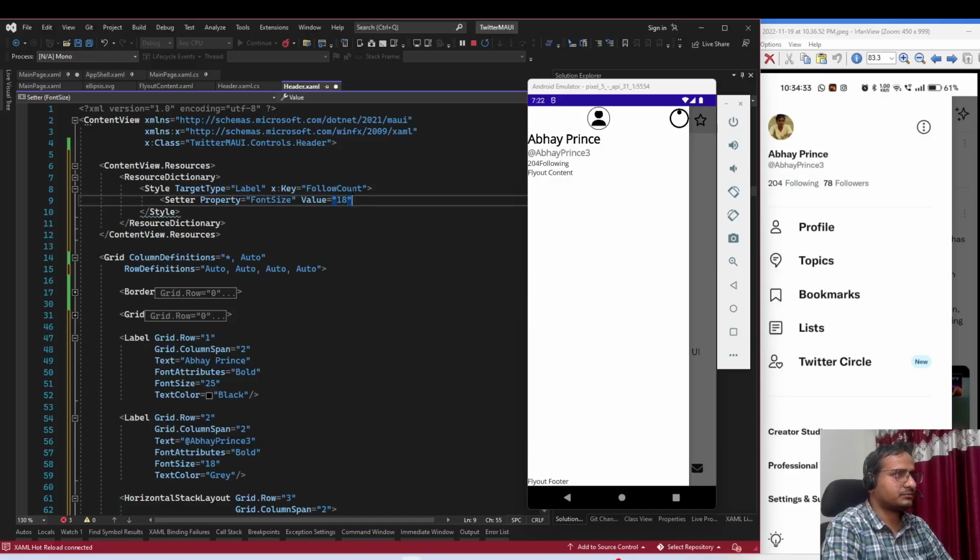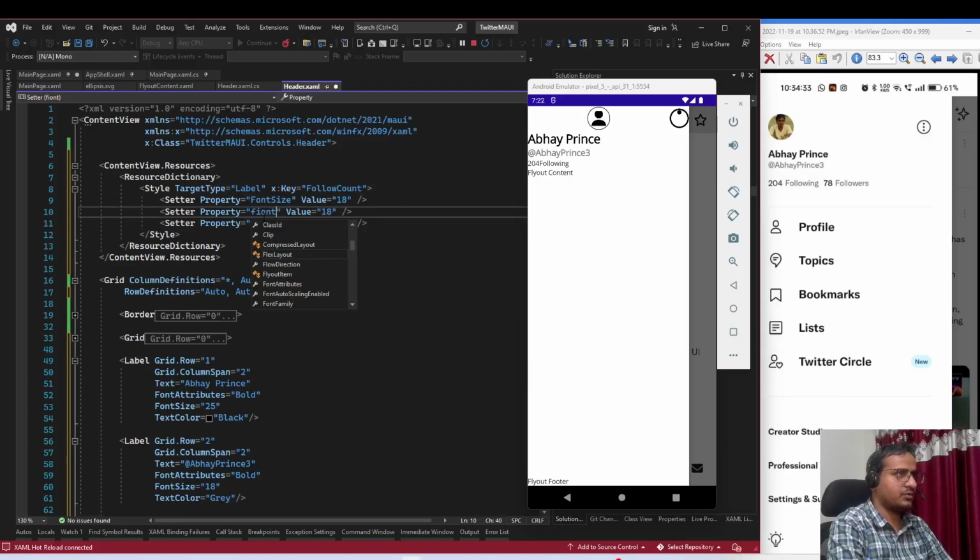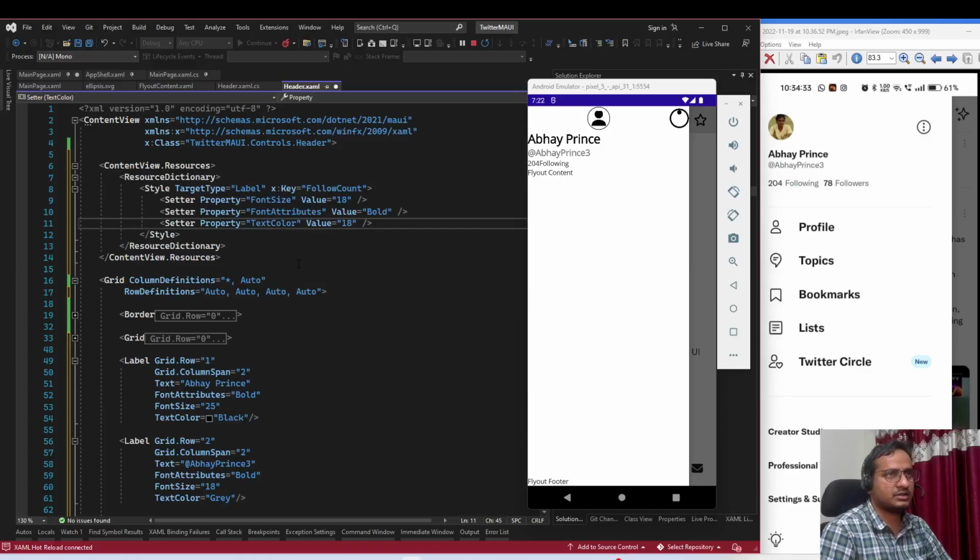and we will use font attributes as bold, and for text color, it is not completely black, not gray, so let's try dark gray.